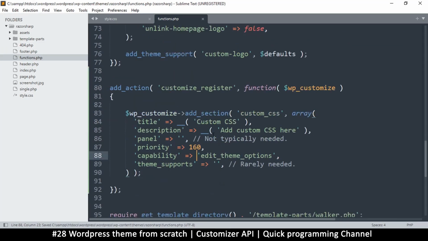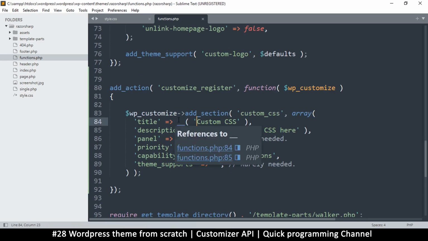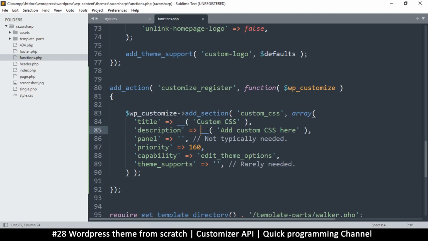Let's go through these settings together. First of all, like I said, this is a localizer function. In case you have translations for different languages, this function will translate depending on the language. So we can just ignore it for now. Whenever you see this, just know this is display text.